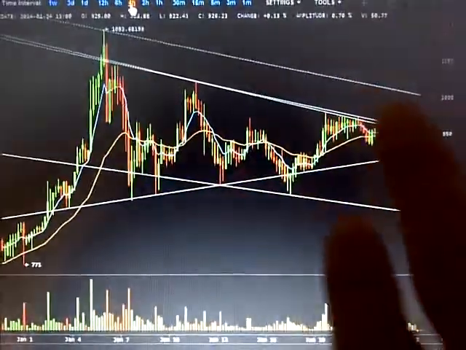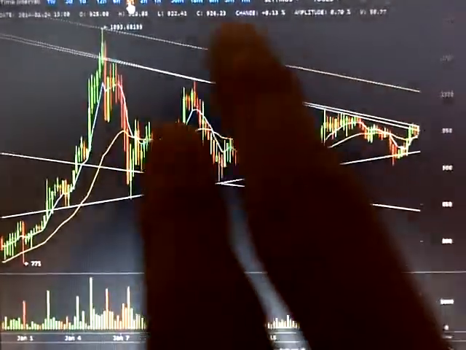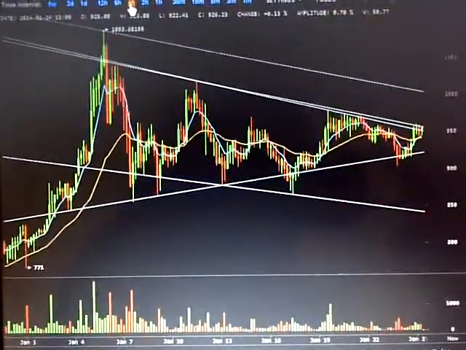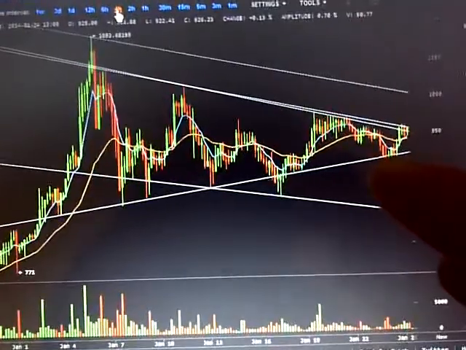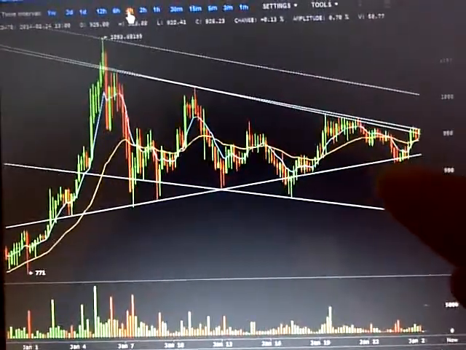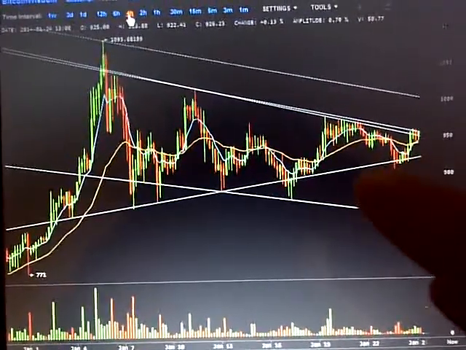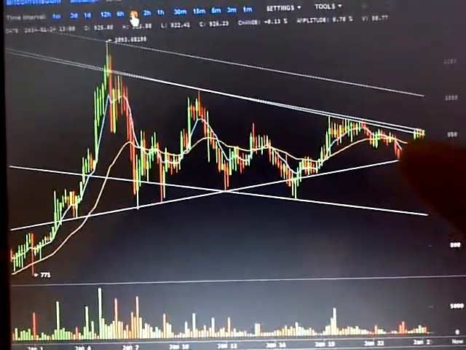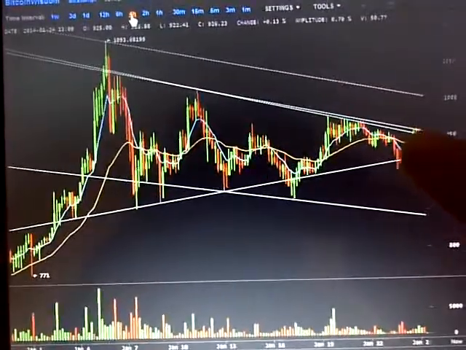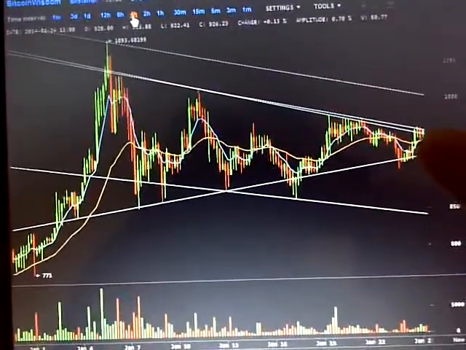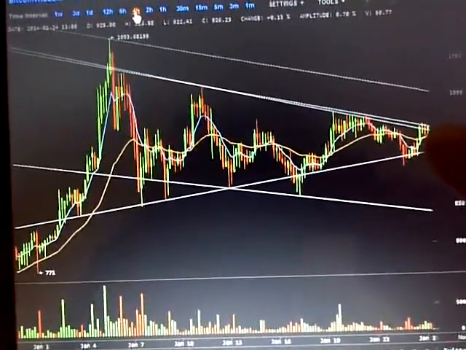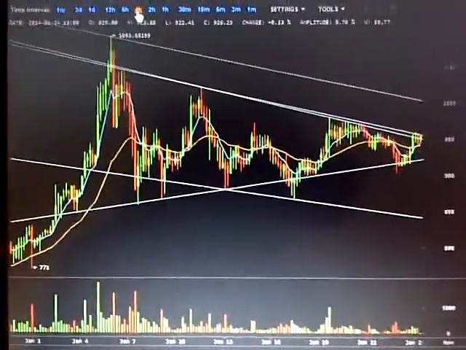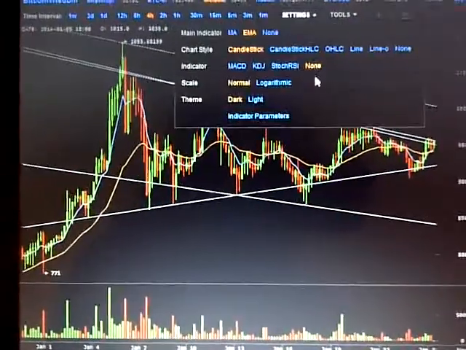Now, got to be cautious, because I do see this downtrending channel here. You see it coming right there. So it did drop. It did stop at that support right here, and it did bounce back up, retesting the resistance line. Now, at this point, I don't know how strong it is.